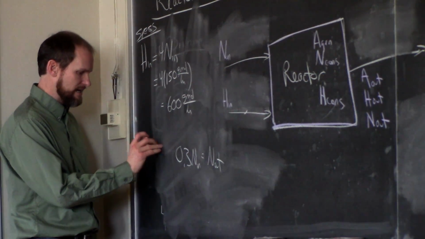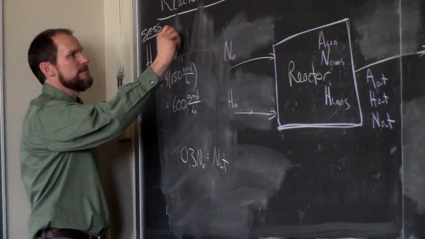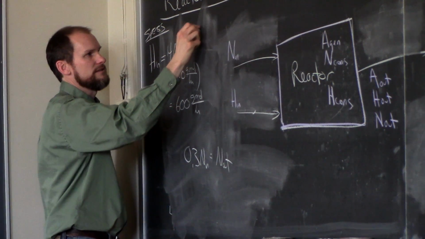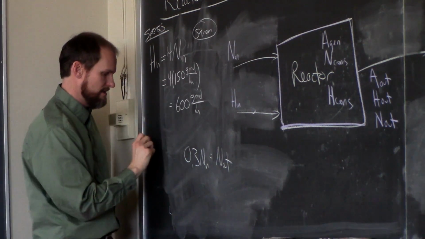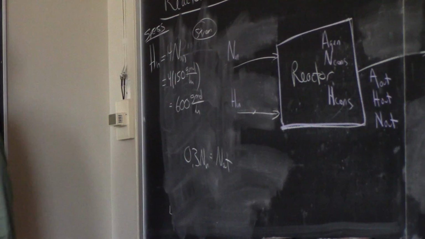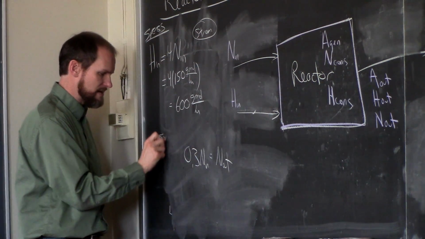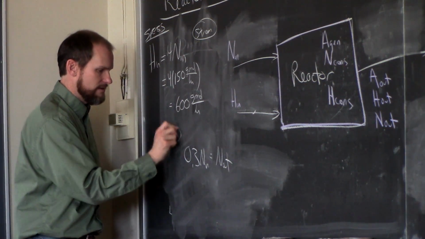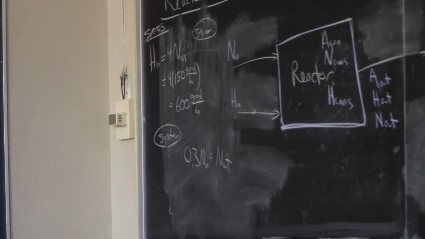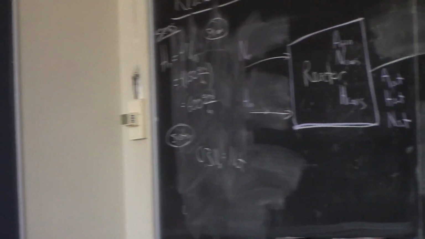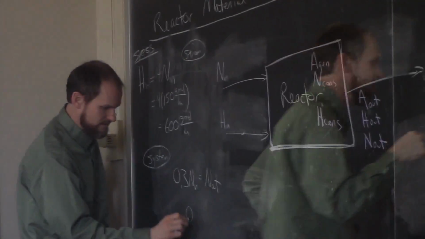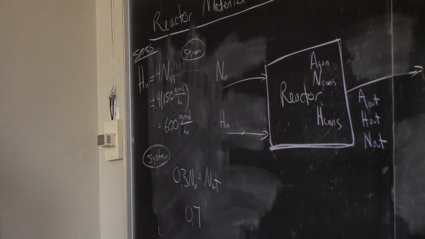So this is what kind of specification? Is this a specification of streams or the system? This is the system. This is telling you how well that reactor is operating. Here's our system spec: 70% is consumed by the reaction. And you did some quick math in your head, so that means there's 30% left that comes out, right? That's how you got the 30%. Okay, so I could also write this with the 70%, just based on what's written.